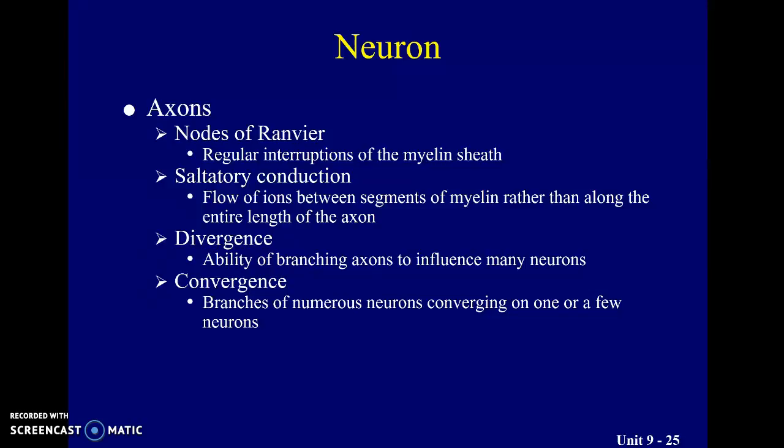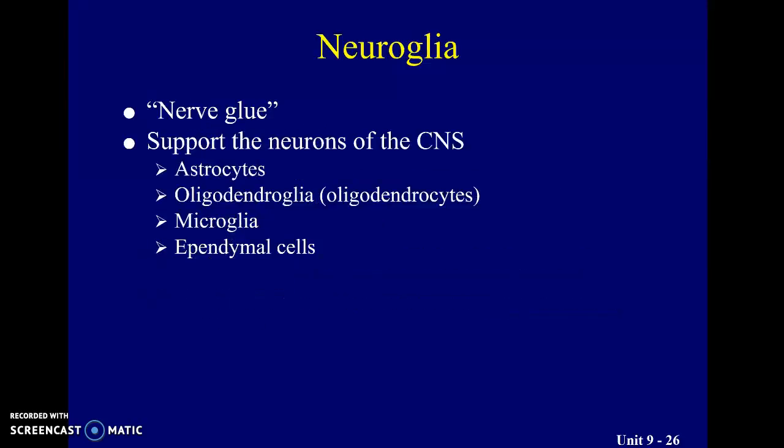What a particular neuron that's receiving a signal from an axon can have is a case of convergence, in which you have branches of numerous neurons converging on one or a few neurons. Neurons receive signals via dendrites, and let's say that one particular neuron is receiving signals from 100 different axons. Those would be convergent signals. Then that neuron that's receiving those signals branches, and the signals ultimately diverge. And this process allows for some complexity, of course, of neuronal signaling within the nervous system.